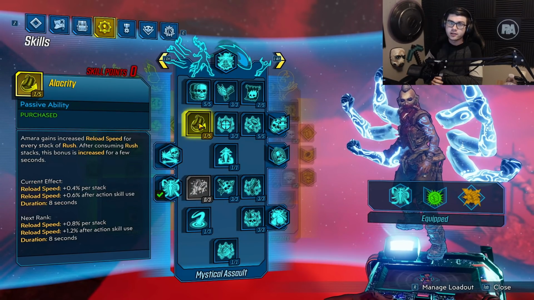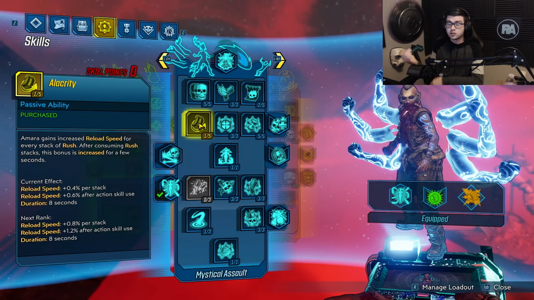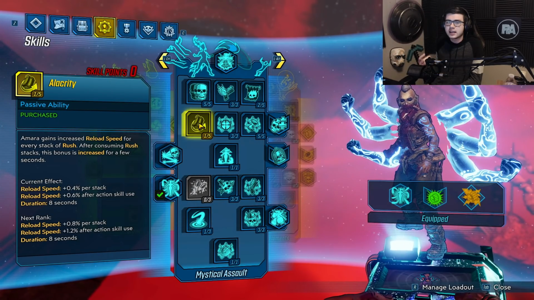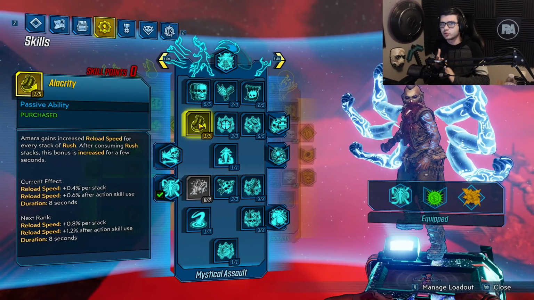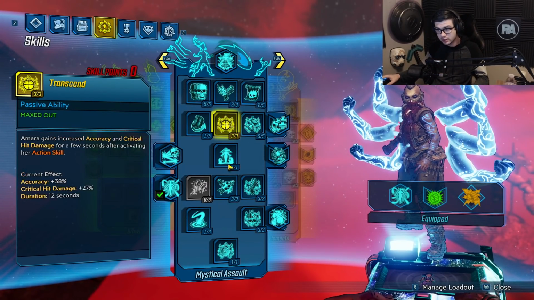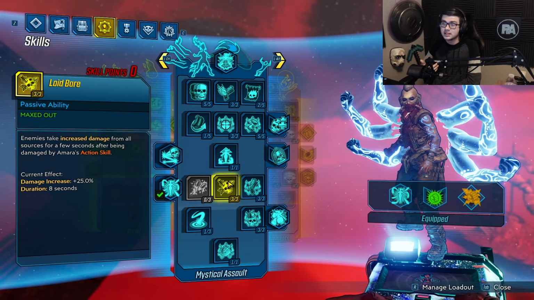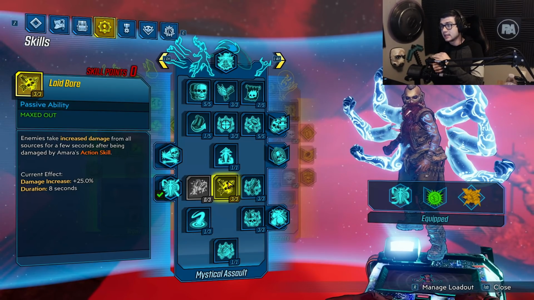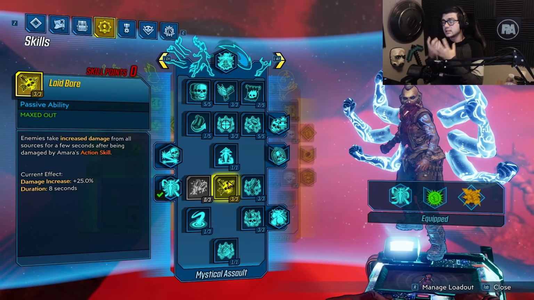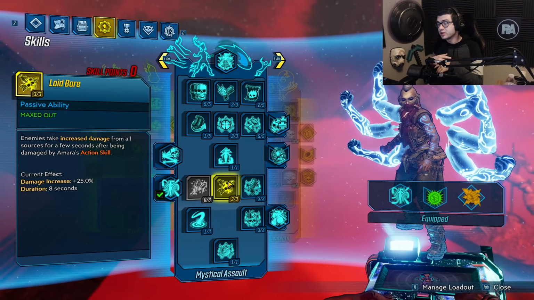I'm putting 1 point in Alacrity because I gotta get down to the bottom and I had a couple points left over. This is going to help out a little bit with your reload speed to increase the DPS. Like I said with the Hellwalker, you only have 2 shots, but it does reload pretty quick. So honestly, 1 point in Alacrity and 3 points of Fast Hands is really all you need. But 3 points to Lay Bare, so whenever Axel hits an enemy, it applies a 25% debuff to them. So if your Axel does not kill an enemy, which it pretty much always will, this is actually going to apply a debuff, and you're going to do a lot of damage to them as well. This is really good for bossing.